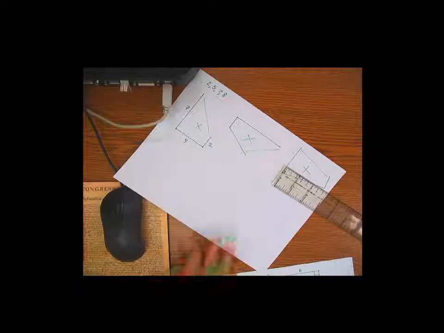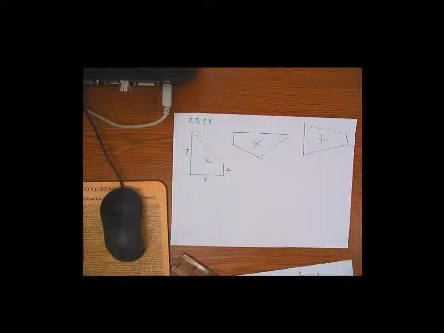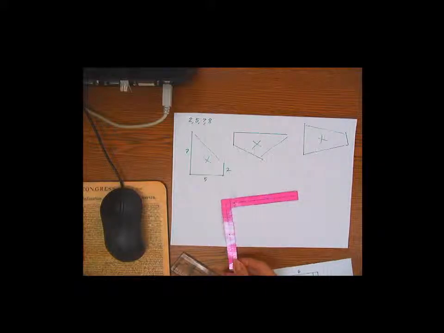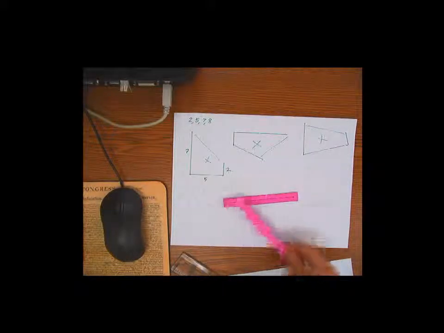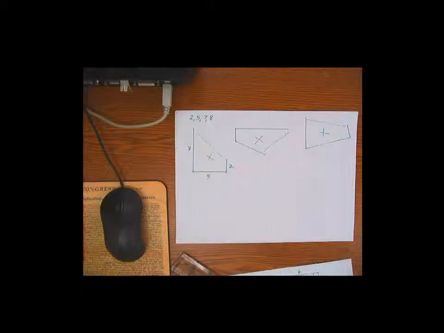Now, this is the great thing about using the poly strips. I'm not going to do it here just because it's a little bit more difficult to do it here, but you could see how you could move these around and adjust them to try and make this work. Okay? Well, we tried a couple of them. They didn't work. Let's see if we can go ahead and do another one, and let's see if we can get this one to work.